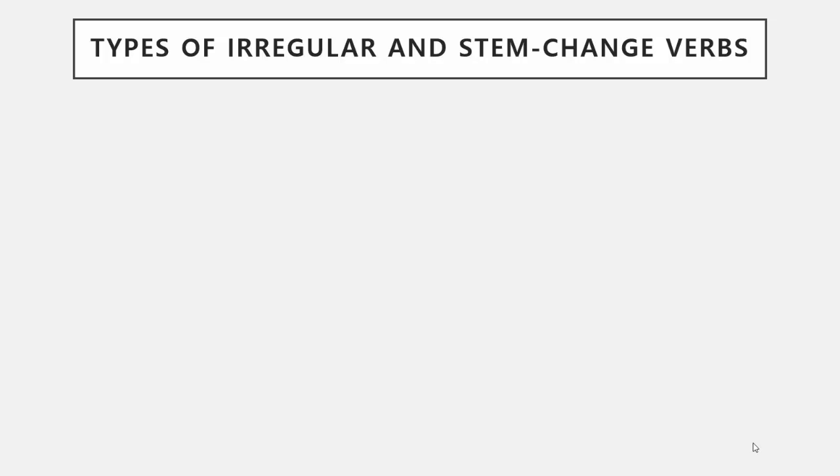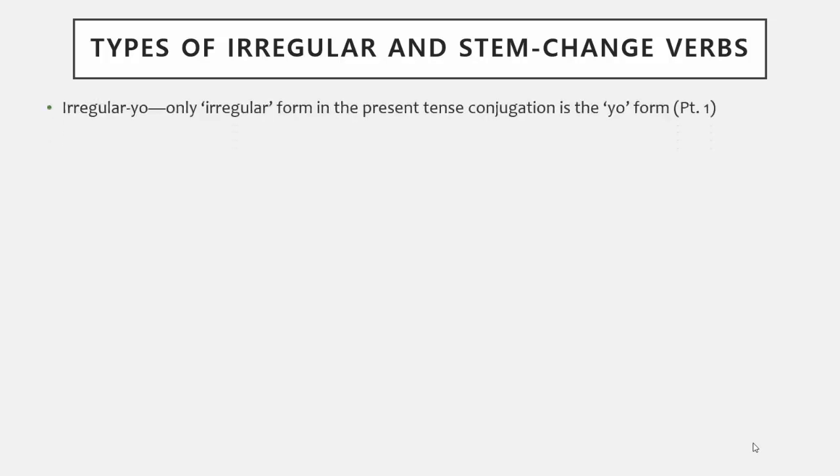In truth, there are 3 different types, and each one has its own characteristics. The first group, the core topic for this video, are those verbs that only have an irregularity in the yo form. The rest of the conjugation is regular, normal. These are barely funky. In truth, these are the easiest of the group. We have 2 subgroups, those with go in the yo form and others.